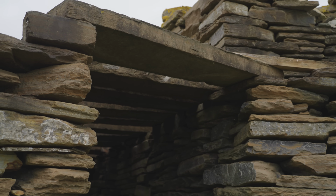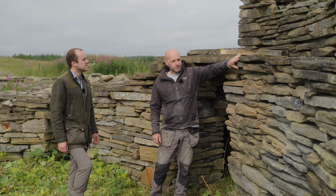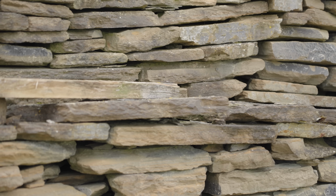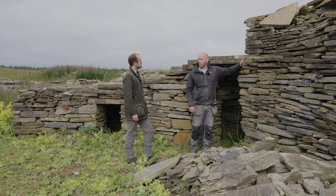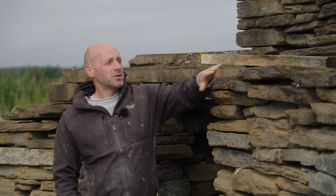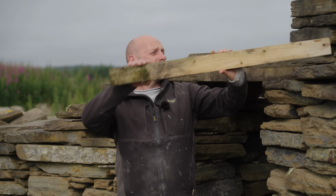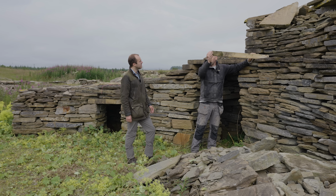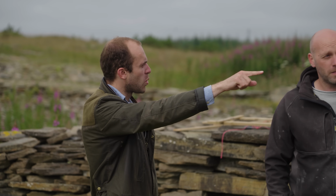So the first feature that strikes me is this ledge that's built up the side. Yep. And obviously brochs are 2,000-year-old structures, so hardly any wooden remains survive in the archaeological records. But the reason that we know that they were multi-floored structures is because of this ledge here that we call the scarcement ledge. So we believe that this ledge was constructed to support wooden beams, and would sit there like that, and that would run across the other side of the broch, and this would be evidence of where your first floor was. So this ledge is to show a floor level in the broch?